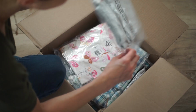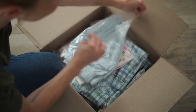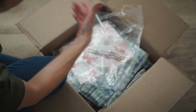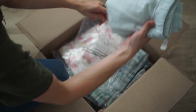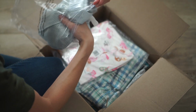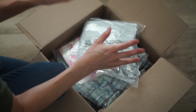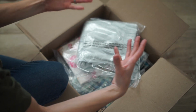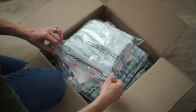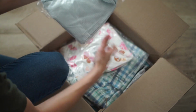So a few of my favorite things that I got, and I'm actually going to keep these bags since I'm just going to put this box in storage because most everything here is for next summer. These are size 10, so he will not be in these for, if not next summer, the following summer. But these were only $1.99, so I picked them up, planning a year or two out. Again, with inflation, I'm trying to be wise. I'm trying not to spend a ton of money on clothing, but also to think ahead a couple of years. So when it comes to planning for a couple of years, I at least know that the staples and a lot of the necessities are taken care of.